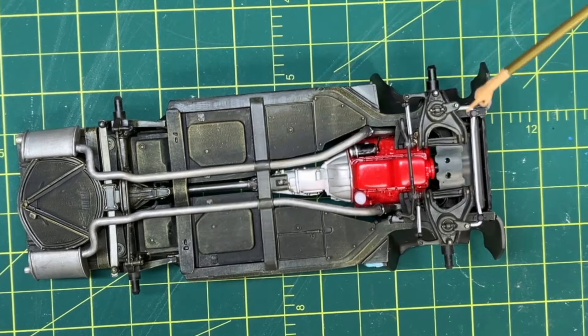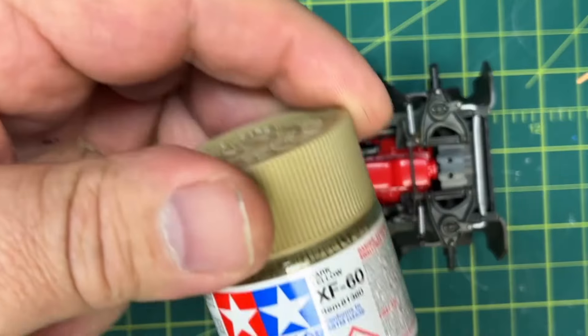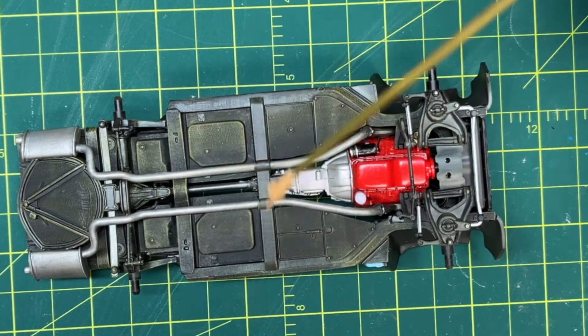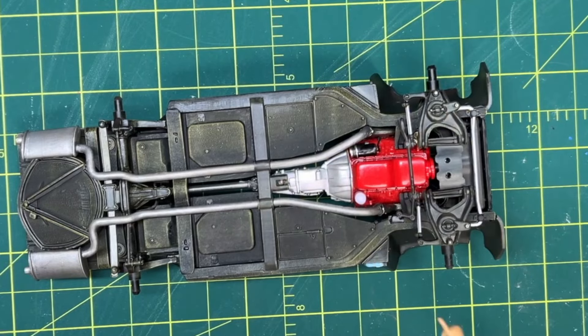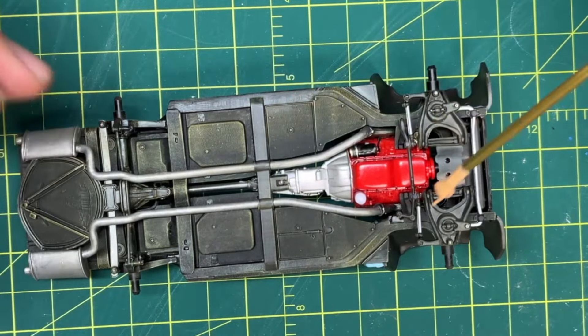I used my XF-60 — I'm really starting to like this dark yellow, it's going to probably turn into an interior here sometime really soon. I dry brushed this three ways: I started out dry brushing the undercarriage with nothing on it, just the flat piece. Then I dry brushed the rear suspension, the crossmember, and then the front suspension. Doing that in three different stages let me get down underneath everything — I've talked about this before — so it all looks even. I just got all this really set to where I want it.